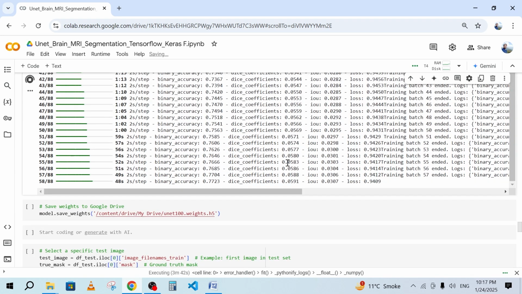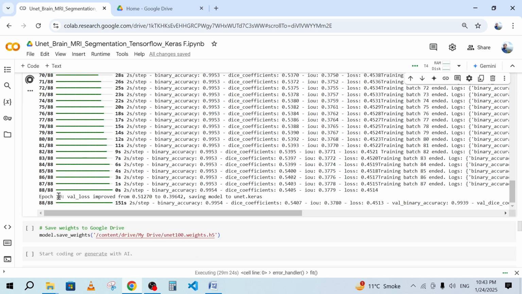Let's run it for 10 epochs and see what happens. As you can see, 10 epochs are completed. Now you can see binary accuracy is 0.9954 and dice coefficient 0.54 and IOU is 0.37, and loss is 0.45.